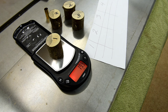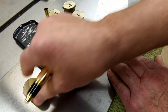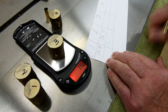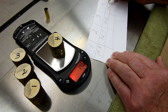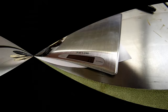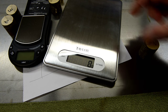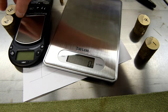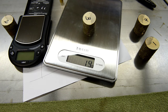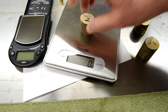This little scale is very sensitive — it'll weigh to within one-tenth of a gram. I'm weighing these things one after the other and they're all practically the same weight, to within a tenth of a gram of each other. I'm thinking there's got to be something wrong with this little scale. So I got out my other scale, which won't weigh to within a tenth. And sure enough, they're all the same. I couldn't recut these things again that close no matter how hard I tried. What a coincidence.